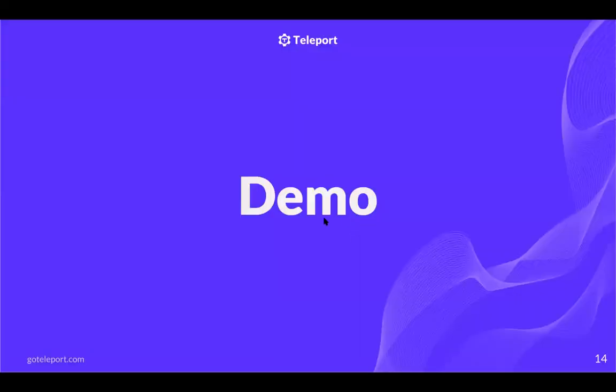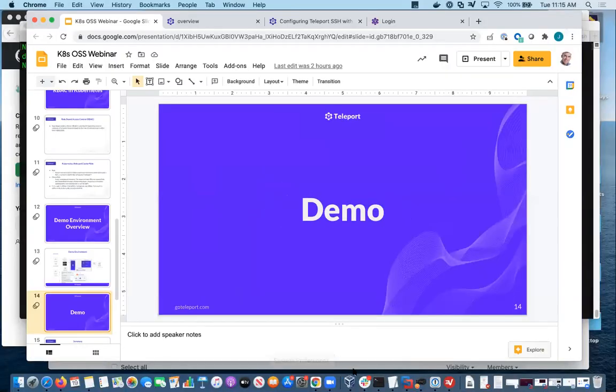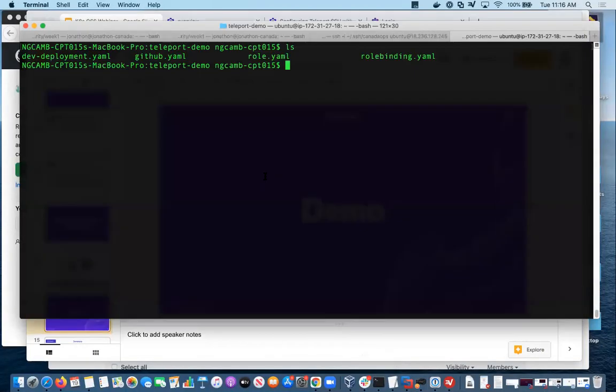So I will now switch over to my demo environment. So the first thing that I will show here, first of all, this is my local laptop. So I'm not remotely accessing anything right now. How I've set up the integration with my GitHub organization and my Kubernetes clusters is using a GitHub authentication connector.